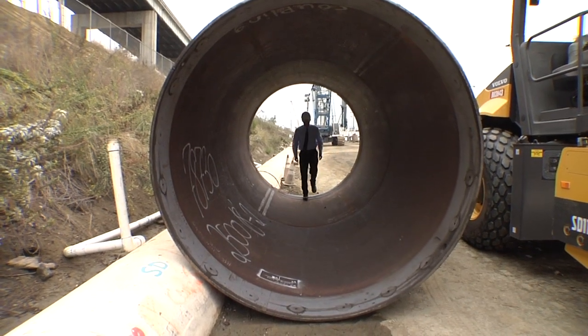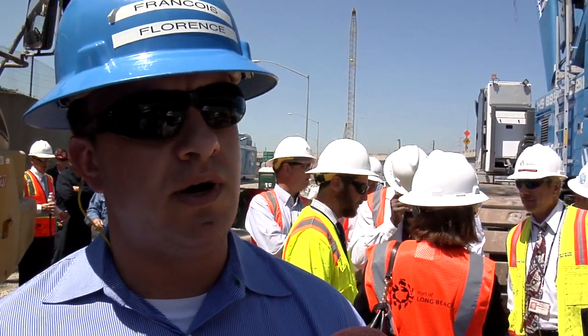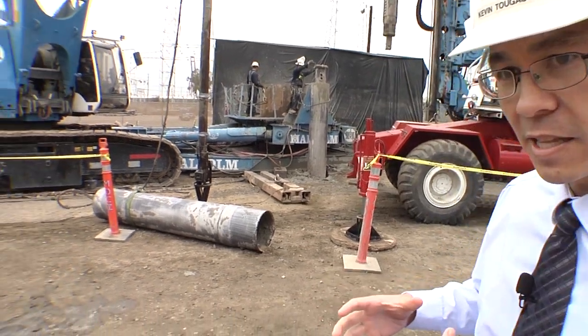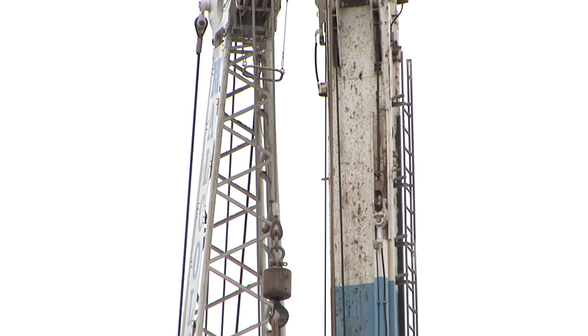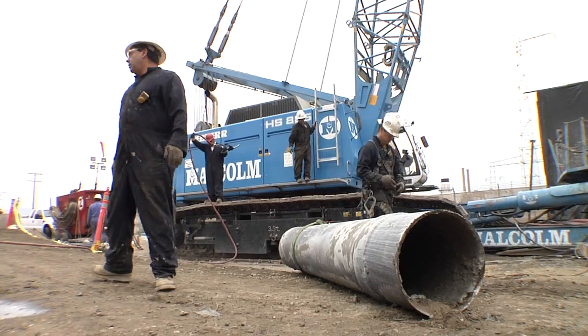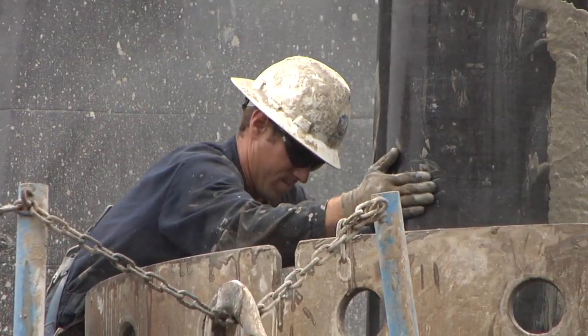If you imagine a seven-foot diameter pipe that you can literally walk through and trying to put it through the ground we're standing on right now — it takes a lot of horsepower to oscillate that type of casing all the way down. That big can basically isolates our old oil wells from the outside soil. Then we get everything out and we backfill with backfill material. Here you can see we've just cut and recovered part of the casing that was in the well. They use these cranes to remove that piece of pipe, remove the mud and earth inside, then add more seven-foot pipe and oscillate down even further, maybe another 25 feet, then make another cut and recover.